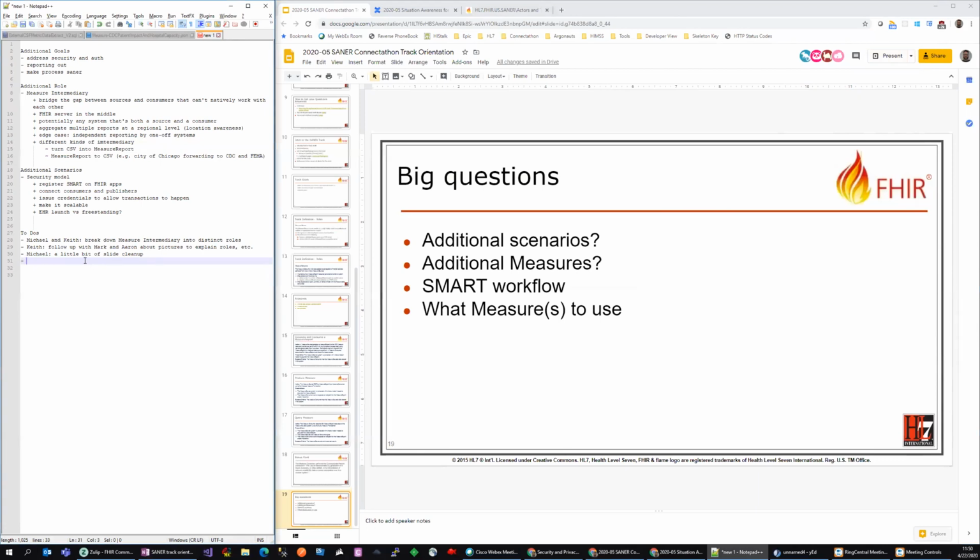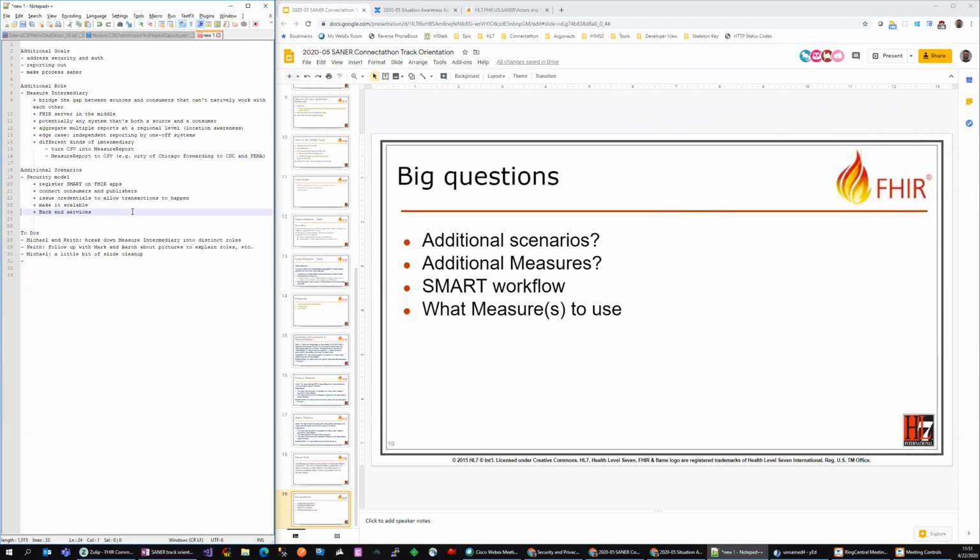Go ahead. Could we clarify SMART workflow versus SMART backend services workflow? I feel like there's a difference. I feel like SMART comprises both the front end application, but it also has the back end services where you exchange the public key. Should we clarify around that? I agree. I think backend services is the only thing that really makes sense here. Is that what you guys were thinking about?